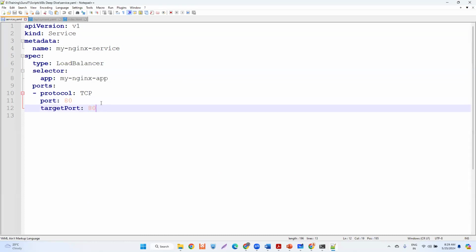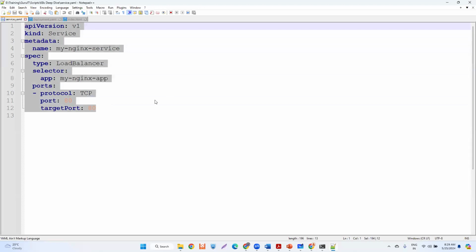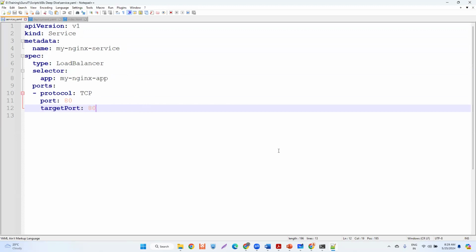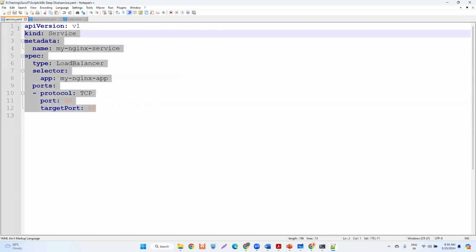It is the same as the command that we used, but it is mentioned in a YAML file. In that command itself, we mentioned all these things: name, type load balancer, port is 80, target port is 80. Like this, we will be mentioning.